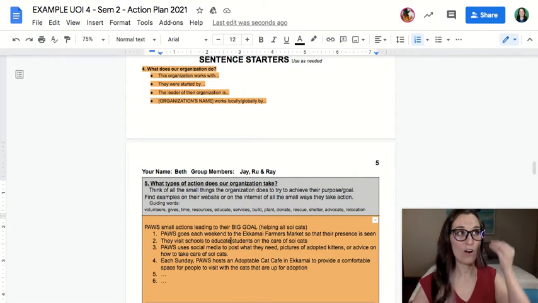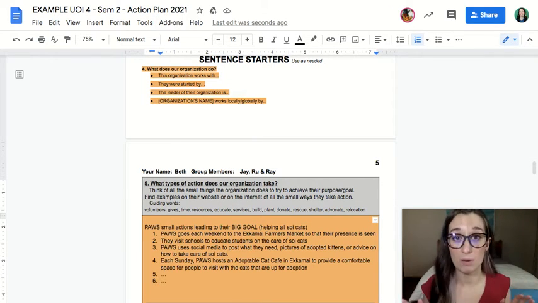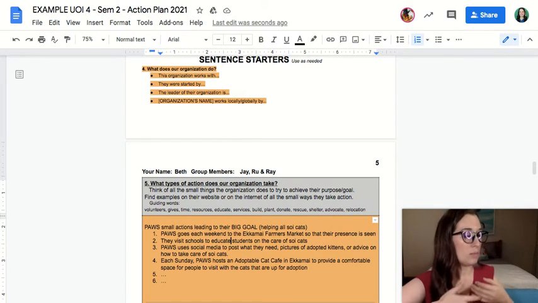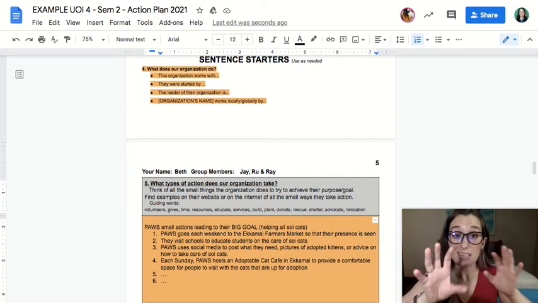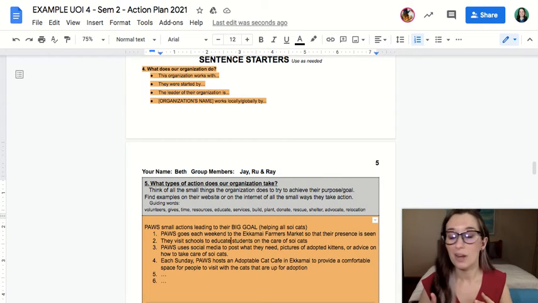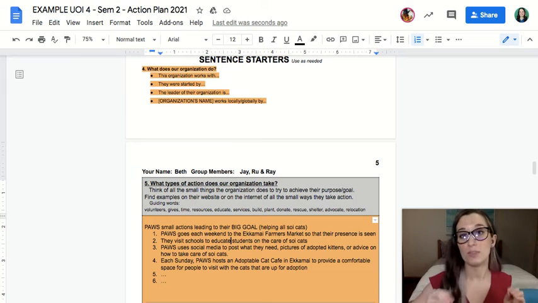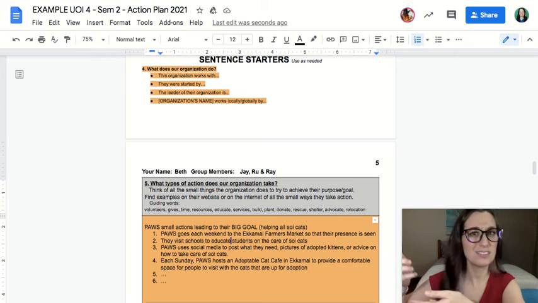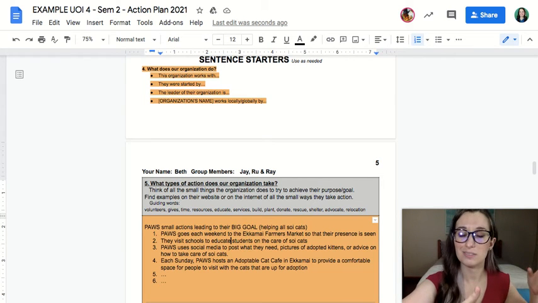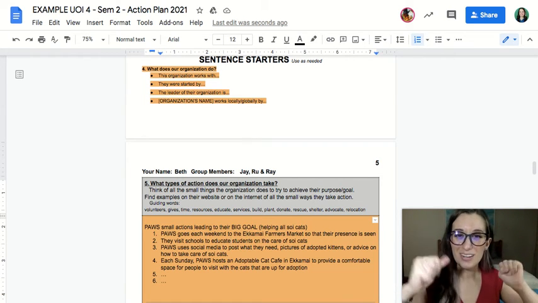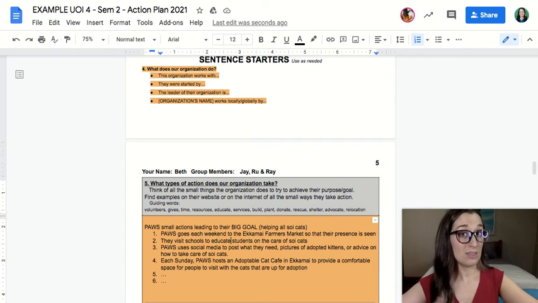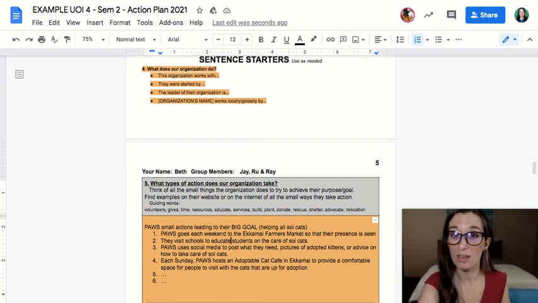It's just there if you're already starting to think about how you want to get involved or are inspired by, maybe you want to start educating, or maybe you want to start and do a certain action. This is a good box to start brainstorming and to not feel like you're only tracking what they do. You could start thinking about, what could I do that connects to these or is inspired by these things? So please don't worry. You don't have to add too many extra steps to this. Just really track what they do and then maybe brainstorm some of your own ideas that you can add into the yellow box once we have moved to that step.